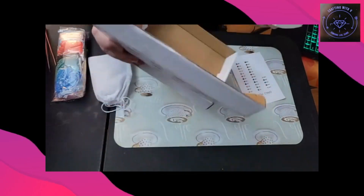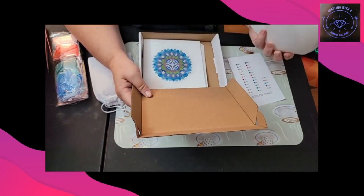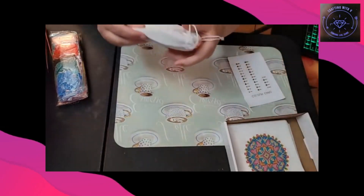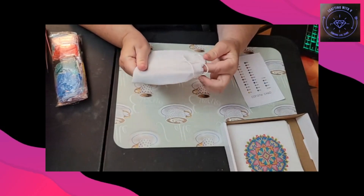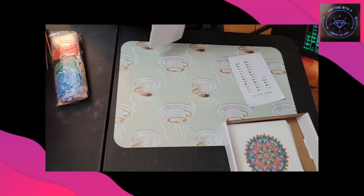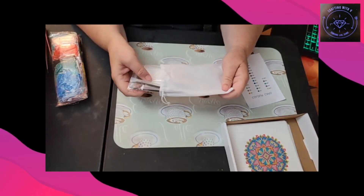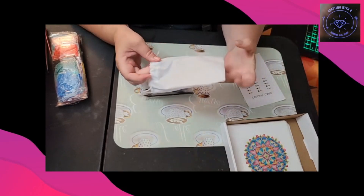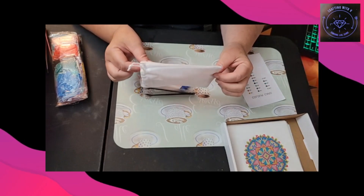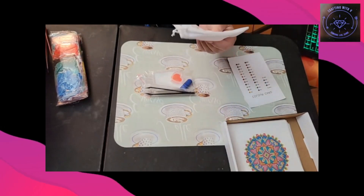I love this little box, so I'm definitely going to keep these in this box so I can keep all the drills where they go. But first, before we get into that part — it comes in this little bag, it's not quite velvet but it's very cute. I've seen bags like this before and I cannot remember from where. It's a different material than the ones from Dreamer Designs, but it's very similar.